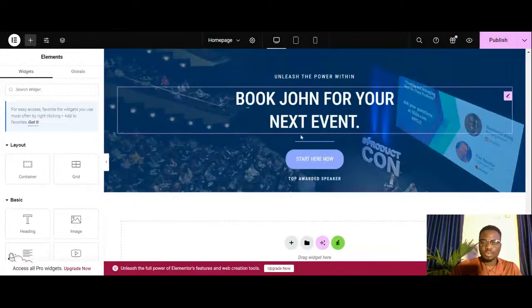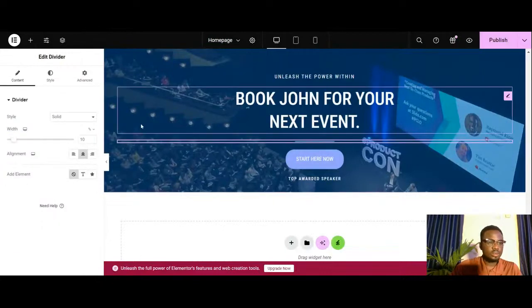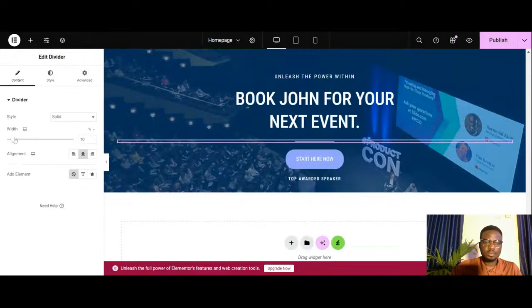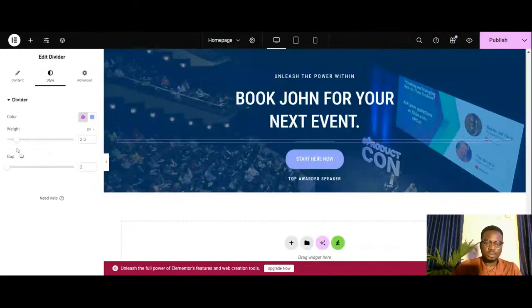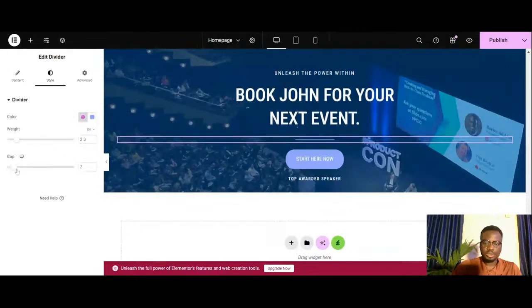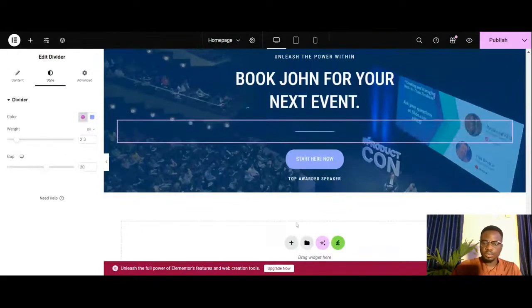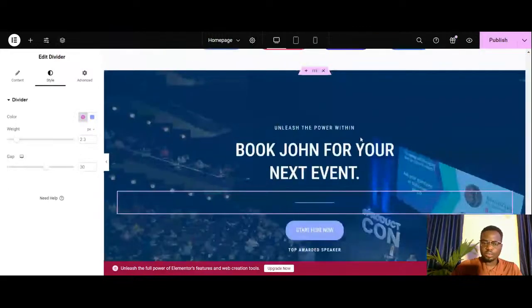So I'm going to increase the width of that divider so it can increase. Oh no, not width, it's a gap, sorry. I'm going to increase the gap. Okay. So it can space the design for me.